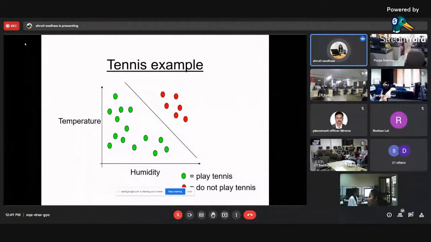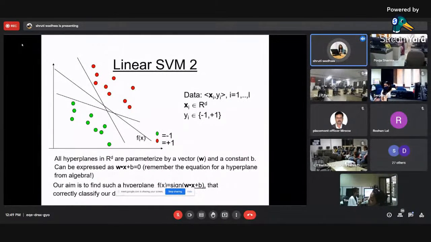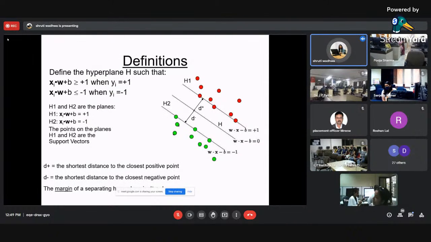And this is the best hyperplane which they have chosen. This is a linear support vector machine which is just dividing the data linearly. That's the value which we got. And there are all the hyperplanes which we have generated. As you can see over here, there are different hyperplanes defined by the vector and the constant in the equation. We just need to do the product, it's just a hyperplane. We just need to find the best hyperplane that correctly identifies the classes, right? Defining the hyperplane, this is the equation which we are going to use and which will give you the positive result.